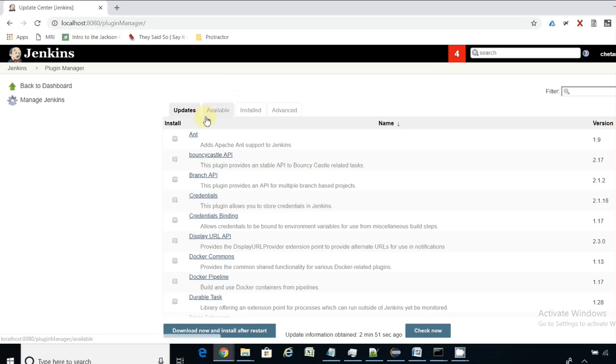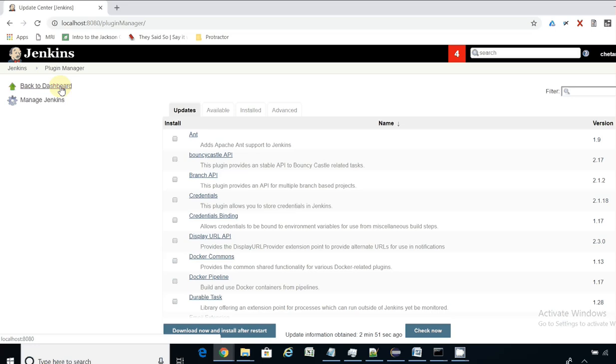Developers might want to download these plugins. But just for your information, in case you want to add any plugins to your Jenkins, this is how you do it. Go to manage Jenkins and then plugin manager. Here you see different plugins. Select any plugin and simply say download now or install after restart. We don't need them now.